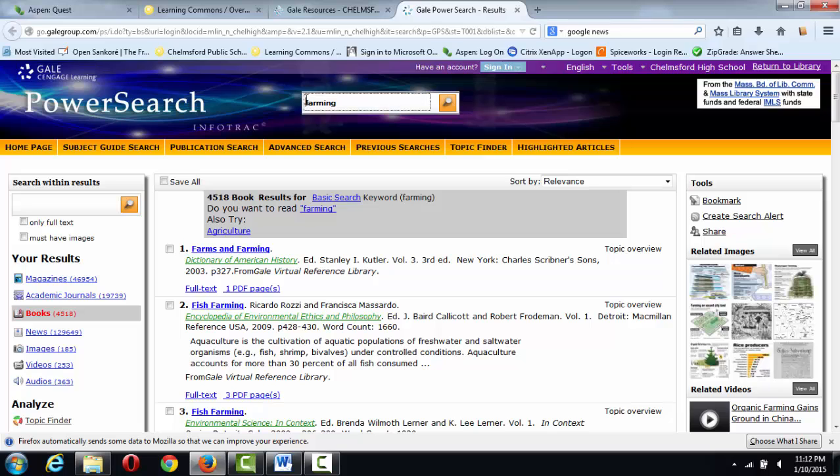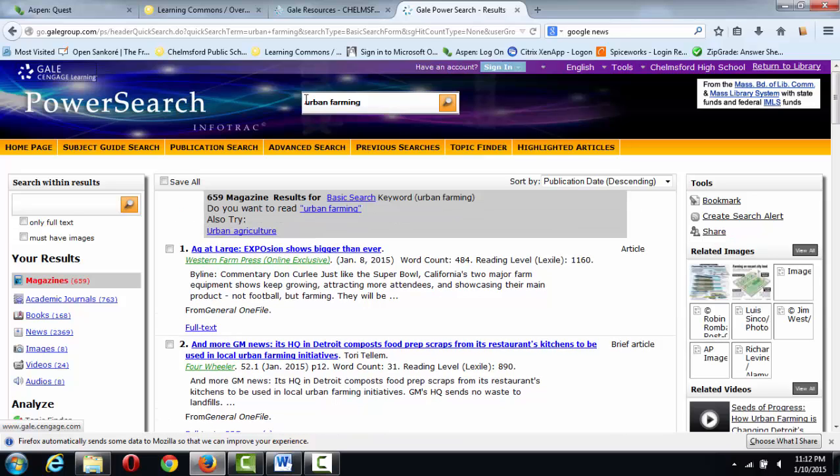I'll use the example, say, if I put in urban farming. Now I get more specific information, so using multiple keywords at once is certainly one strategy to get more specific information.